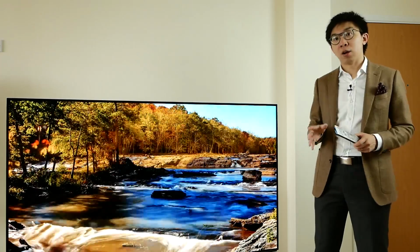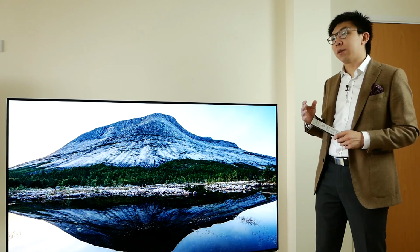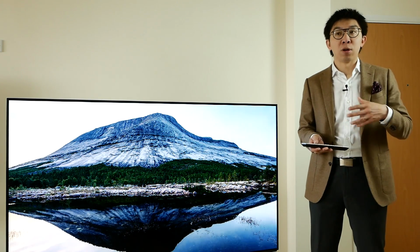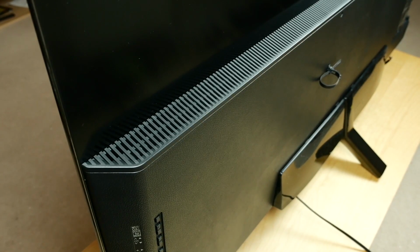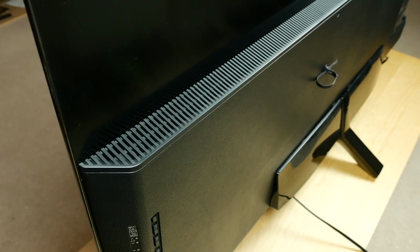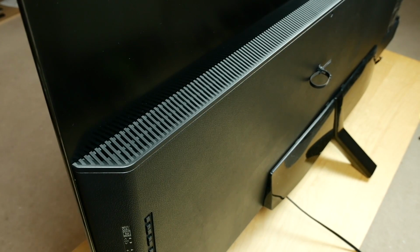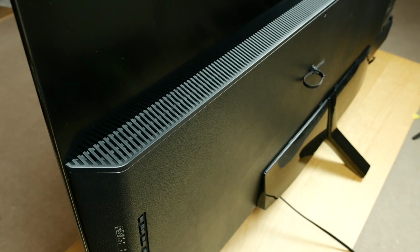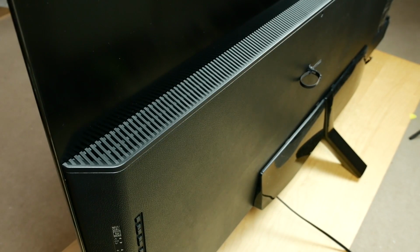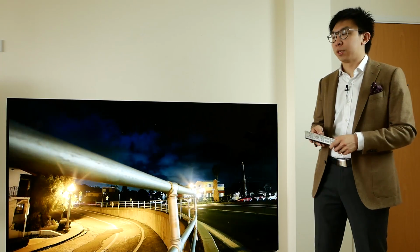Let's go back to the design of this Panasonic EZ1002 or EZ1000. Now, OLED TVs can be made very, very thin because they don't require a backlight, unlike LED LCDs. Panasonic has adopted a two-thickness approach that manufacturers use these days, in that the top half of the chassis is very, very thin, consisting of the OLED panel only, but the bottom half of the chassis has to be expanded to accommodate the internal processing and also the power circuitry and the connection inputs.